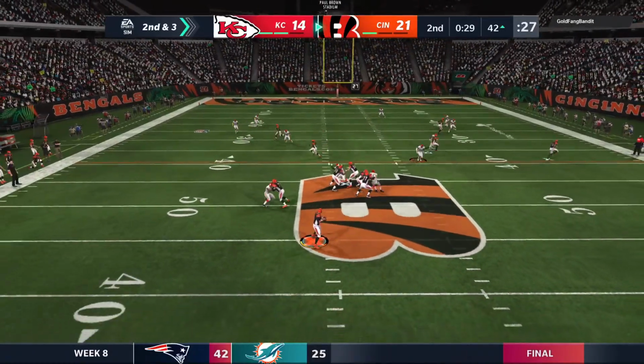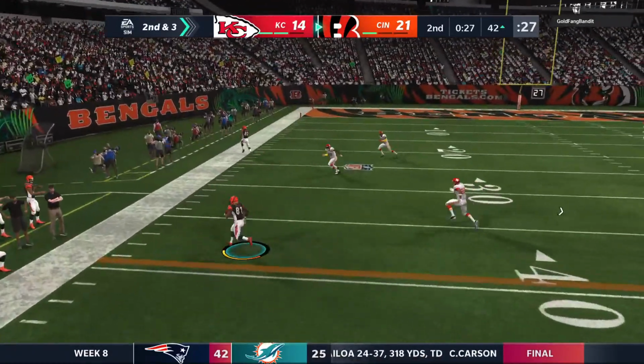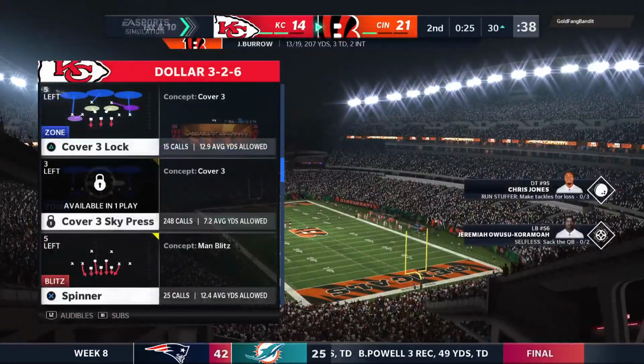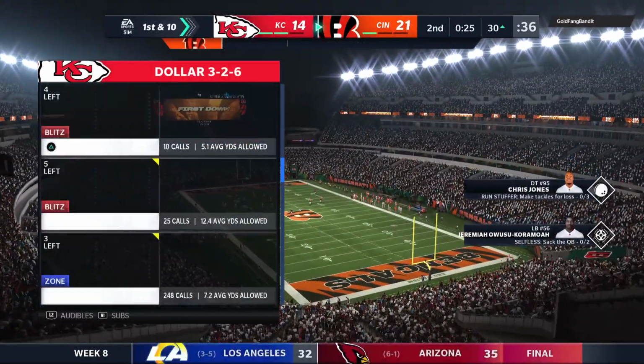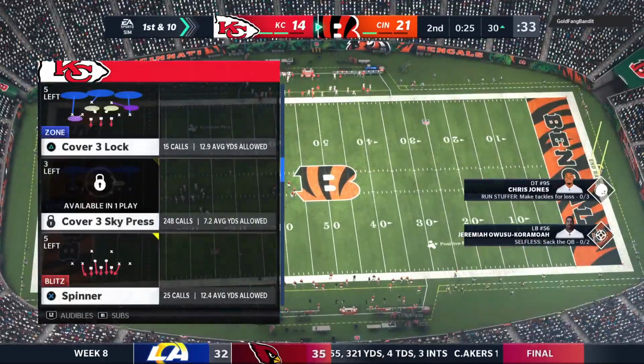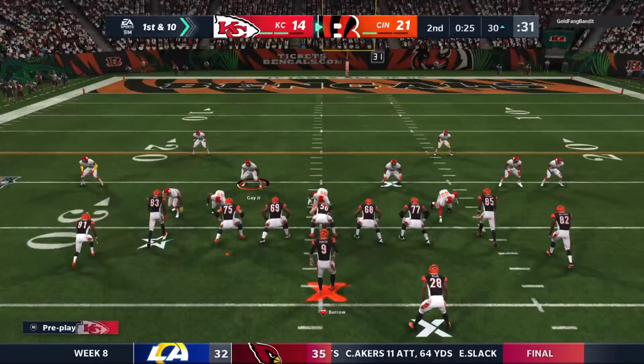Here's Burrow. Looking left side, it's complete. He's got it. And they'll get this to the 30-yard line before crossing over out of bounds. 12 yards there and a first down. And with that completion, he's now north of 200 yards here in the first half.